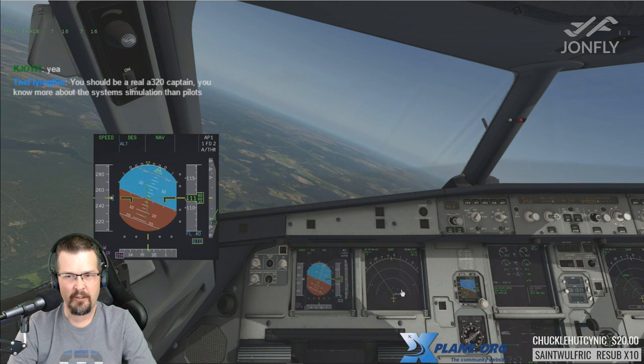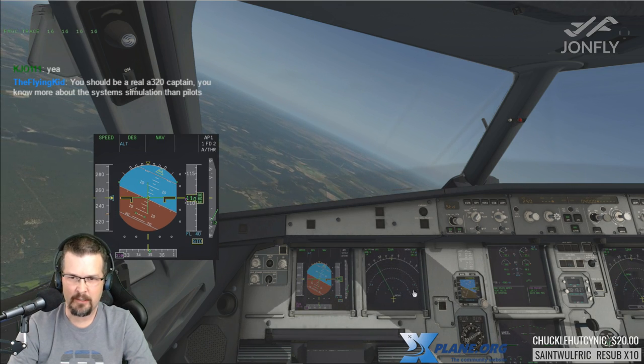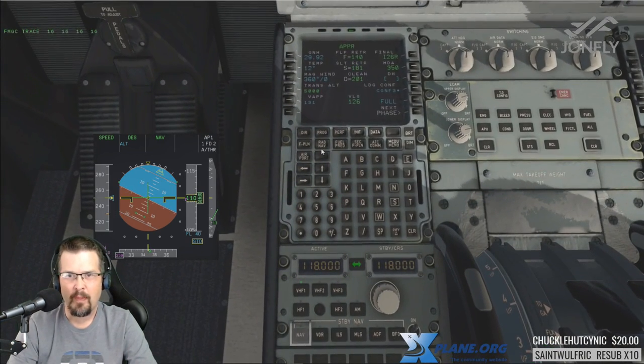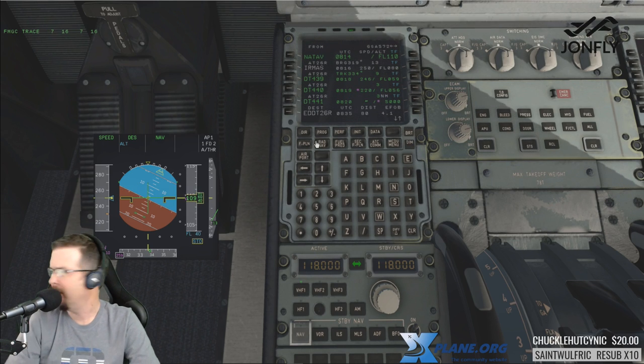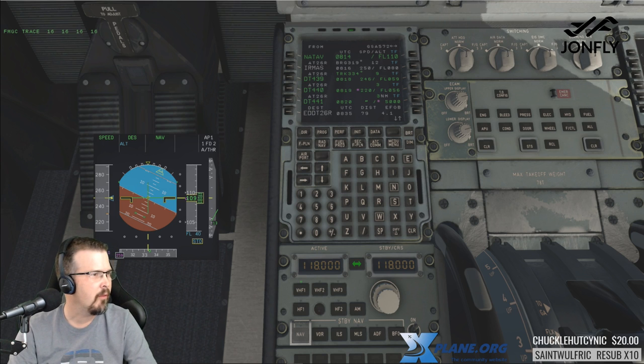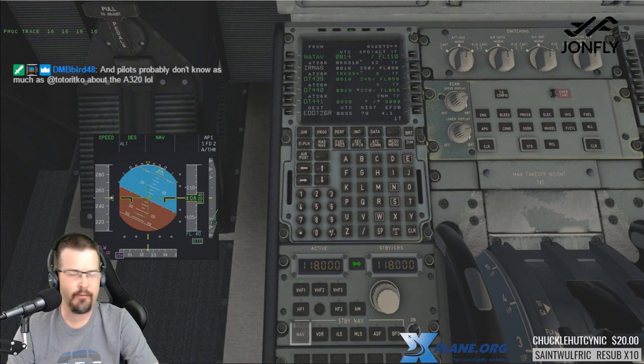All right, what's my altitude supposed to be at native? Let me check the charts. What's your arrival? It's the... Also, if you want to know, by the way, what the FMGS thinks that you should be at, it's on CUDA 4V.